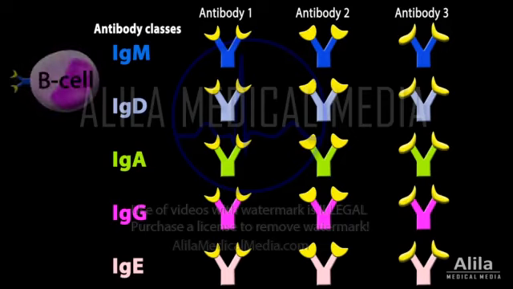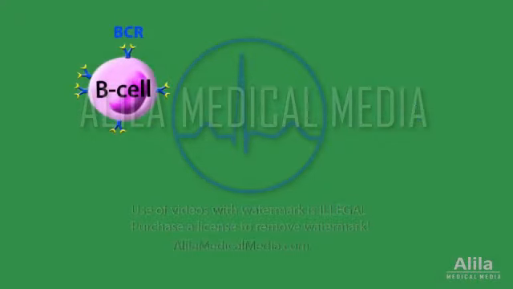The surface receptors on B cells are IgM and IgD molecules. Each B cell has thousands of identical copies of BCR on its surface. When a pathogen binds, it usually binds to several of these receptors, linking them together, triggering endocytosis of the pathogen. B cells then cut the pathogen into pieces and display them on MHC2 molecules on their surface. Thus, B cells now become antigen-presenting cells, but are not yet activated.